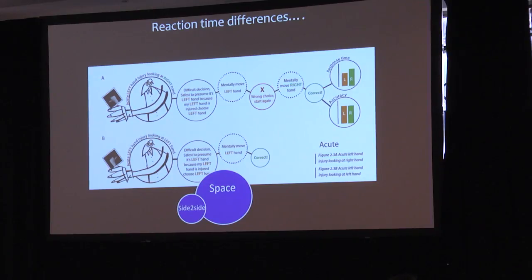On the top picture here, this is someone with a left hand. They've got an acute left hand injury, and they're doing a left-right judgment task, and they are looking at a picture of a right hand. So just work out what that is. You've got a sore, painful left hand—and if this was in an experiment we'd done, we might have just injected your hand with salty water and that's hurting, and you're doing the task. And you see in front of you a picture of a right hand, and you have to judge whether it's a left or a right hand. And it's an ambiguous picture. This is a difficult decision. It's safest at the moment because it's difficult to quickly presume that the hand I see is a left hand because the influence of the neurotags of my left hand is high at the moment because you're hurting.